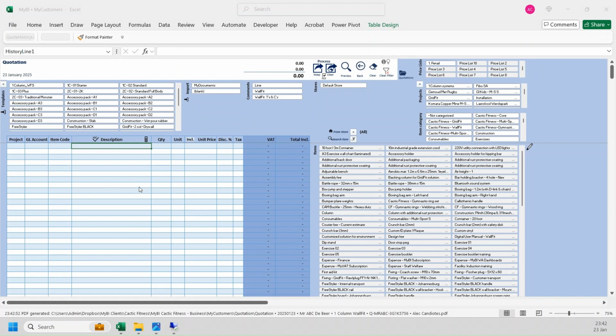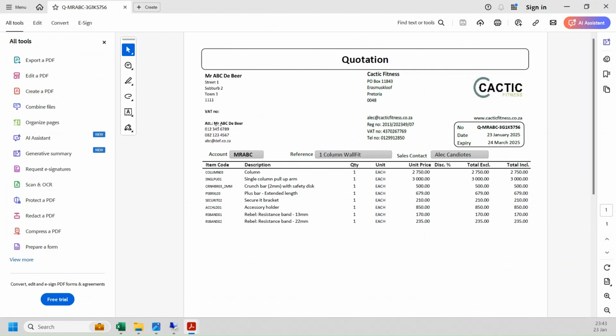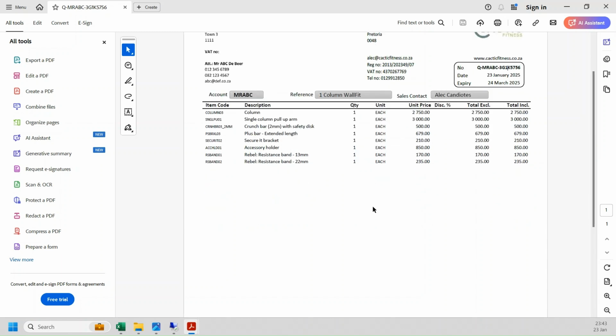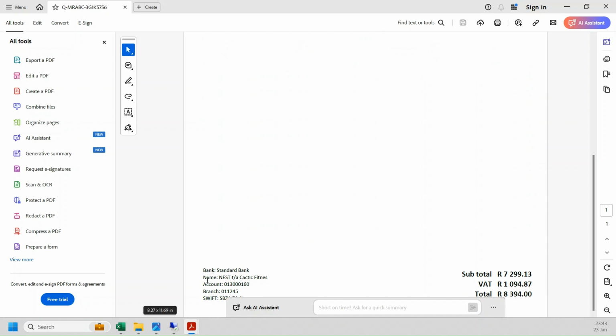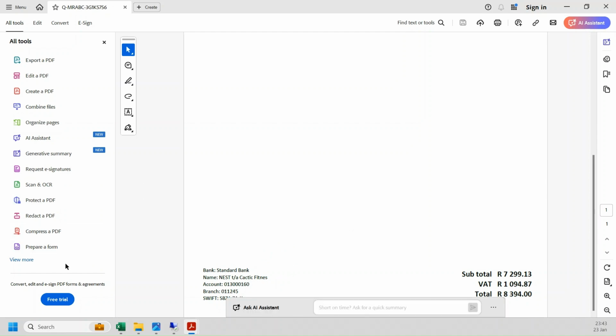So once I've processed that, this will clear because I pressed the process and clear button, and it has created a PDF document for me. And that PDF document looks like this. It ultimately has all my information that I've just captured there, all these addresses, all the company details that are actually within the setup environment of my Pastel. And it's got this nice layout. It's got the dates, and this is a uniquely generated quote number that is now issued out of MyCustomers, everything in there. And this has also taken the company info from the setup environment under company parameters, which then reflects the bank accounts that have been captured there.